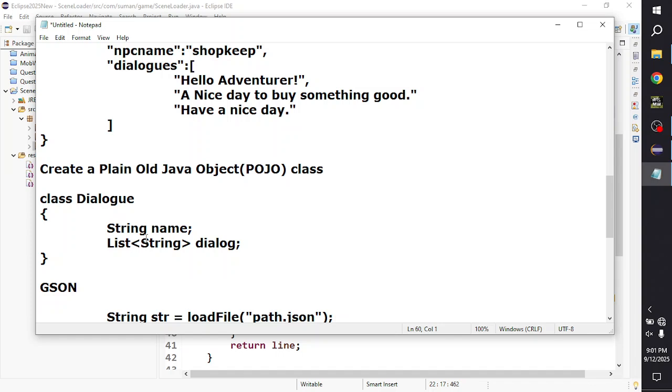Mostly I always use JSON, and I also advocate everybody to use JSON because JSON is much more useful in the real world. You are not just using it for game design, you're also using this for websites, for app development, for everywhere. JSON is mostly used even when you are loading APIs, for example Paytm, or let's say you are loading a mail server like Gmail. In that case also the APIs will give you JSON itself. So you have to understand how to use JSON. You must work with JSON. That's why I'm showing this concept more and more.